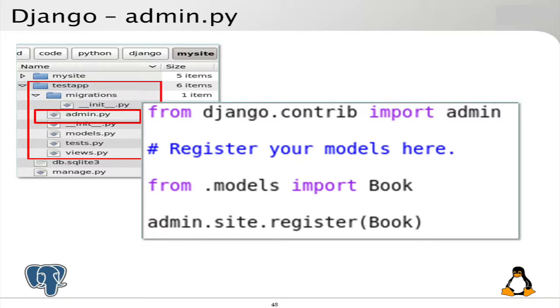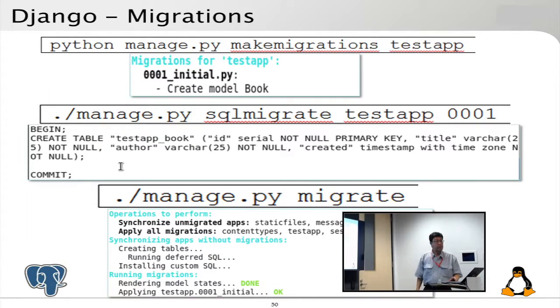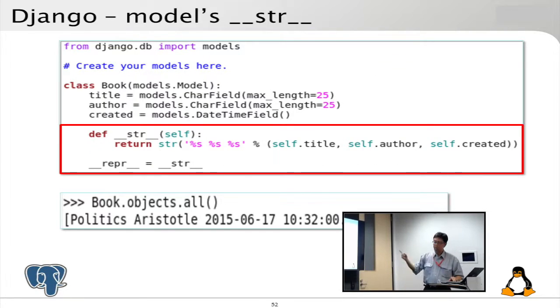Next, to access something similar to what I did in Rails, I had to register the model into the admin. It took me a while to find that out, but then I also found that you can have migrations with Django, very similar to what you do in Rails. And you also have a shell. Through the shell, you can go in there and play with the model. But I found that the models don't give you back information unless you define this string function in them. So you have to define a string representation of the object. And then I started getting some information back.